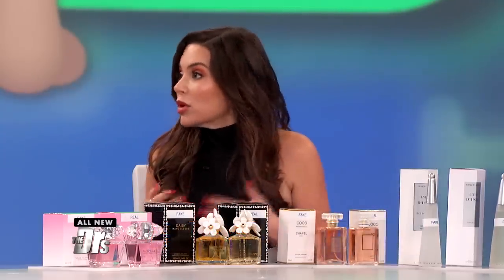Karen, the chemist at the lab, she's not a fan of fragrances whatsoever because they have something called phthalates in them, which we know are hormone disruptors. But that being said, we found banned phthalates in the fake versions of these fragrances, and the banned phthalates actually can cause cancer. So, very scary.